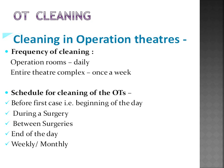Now, very important, coming to operation theatre cleaning. Again, as I told you, maintenance is very, very important. The cleaning obviously has to be done after each case. You wipe the table, you disinfect the table, the utilities, the trolley, and you change the bins and bin covers, everything is done, and you make sure the room is ready for the next patient, where you're receiving the next patient for surgery. So that kind of cleaning is done after every case.